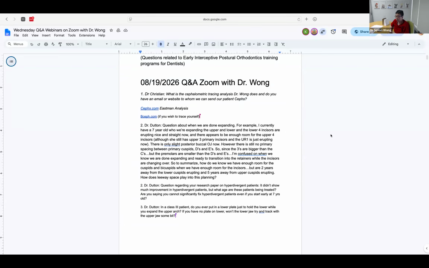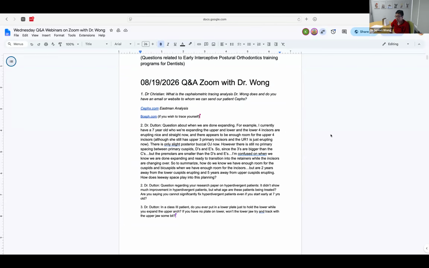The sum total of those teeth is normally smaller than the sum total of the CDE. So, so long as you don't lose prematurely the C, D, and E, then the teeth should fit because you need less room for the permanent canine and premolars than you need for the CDE.